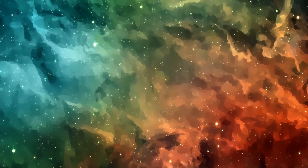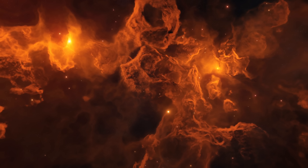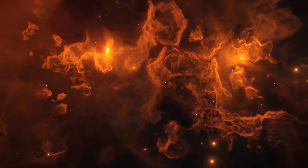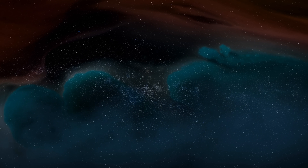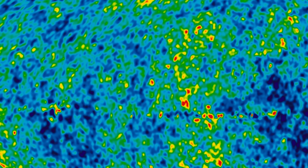But here the question is, what exactly are we seeing in this microwave background? Well, it's essentially just showing us the time when the universe, and specifically the plasma in the universe, cooled down so much that all of the protons and electrons started to combine into atoms — mostly hydrogen atoms — eventually making the universe transparent, but also releasing photons that we're now observing as this background microwave light. This is actually referred to as the Recombination Epoch, and it happened approximately 379,000 years since the beginning of the universe.